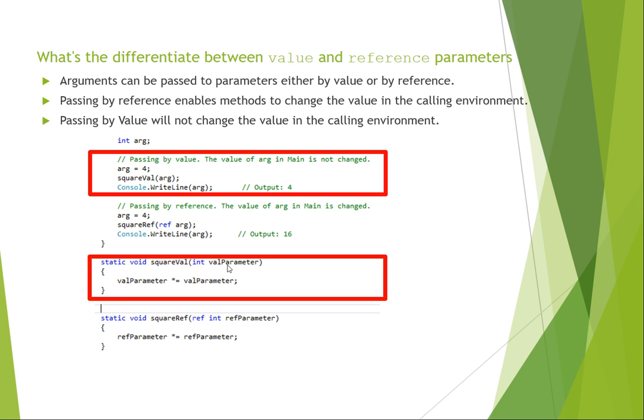And we pass our int, which is int, which is fine, and we didn't specify. So it's going to be passed by value by default because we never specified how we're going to pass it. So it's going to be passed by value.